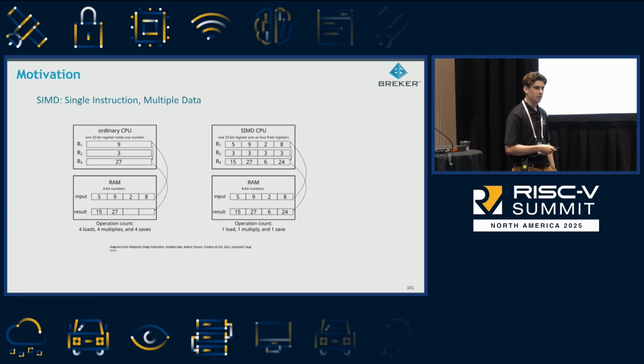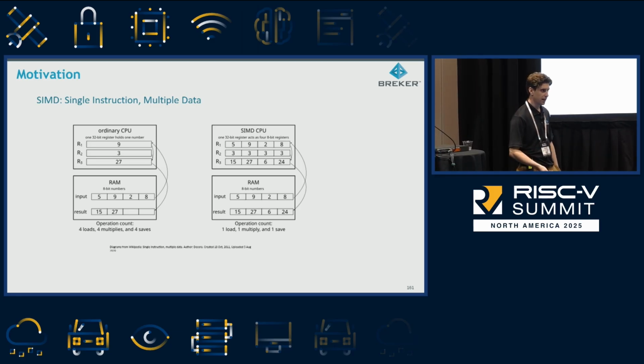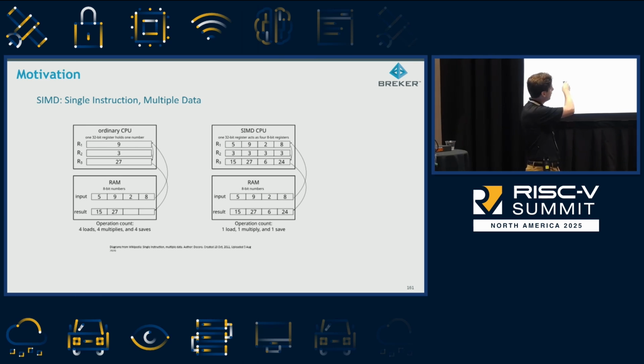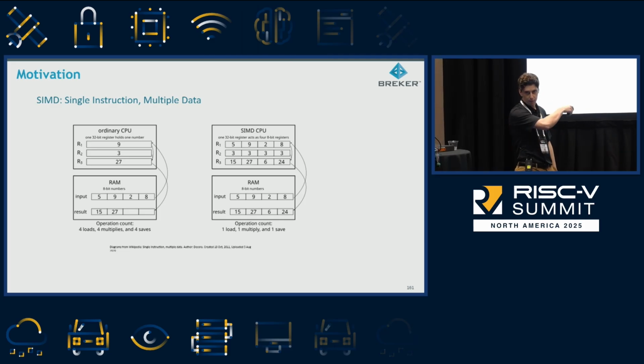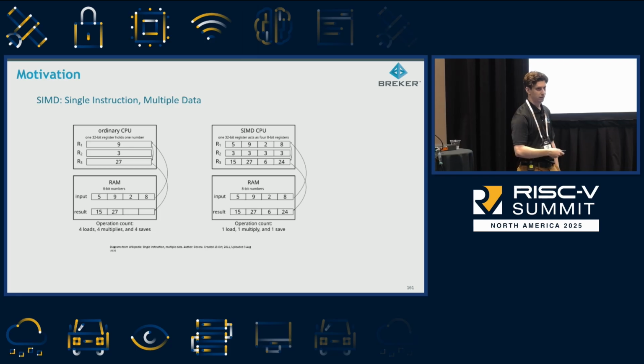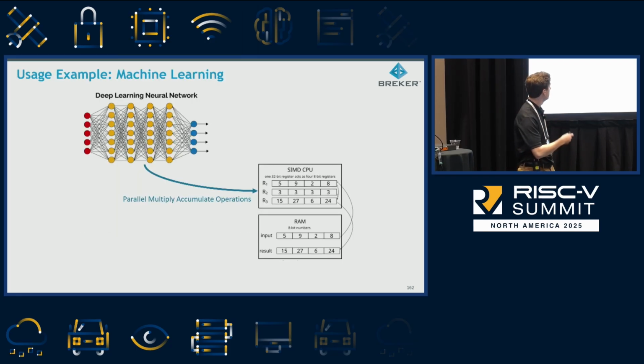One of the items of Flynn's taxonomy comes along to save the day. One of the components to solve this is SIMD, single instruction, multiple data. And so you can see kind of the basic idea here. Rather than each register representing one value, we can split that up into multiple values and operate on them in parallel. Here we've just split up a 32-bit register into several bytes, but with RISC-V vector, we can do much, much better, and you'll see the registers get quite massive.